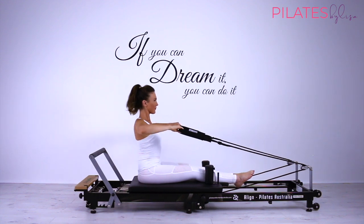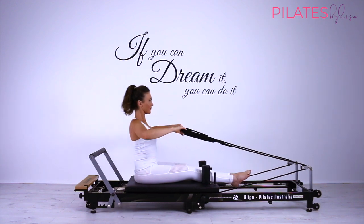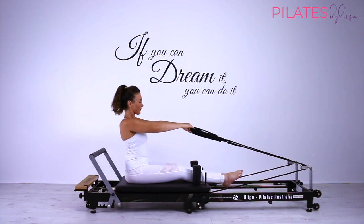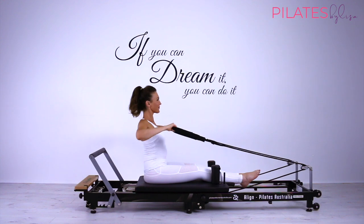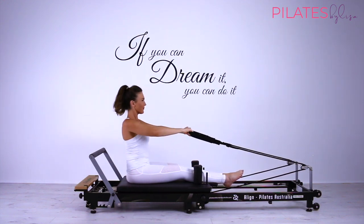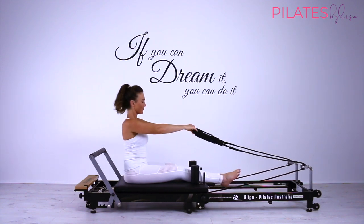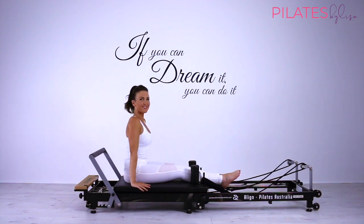Good, keep that going. Bring those hands out nice and wide into goalpost position. Keep the abdominals braced. Once again, squeezing the shoulder blades together and opening up through the chest with every repetition. Keep those elbows at shoulder height the whole way through. Squeeze. This is tough. Keep it going. Reaching all the way out. Lower those straps down and rest.